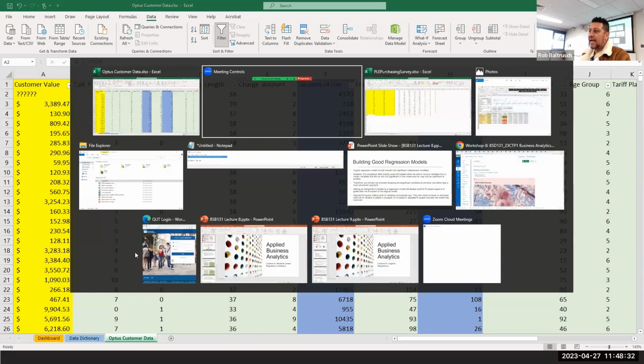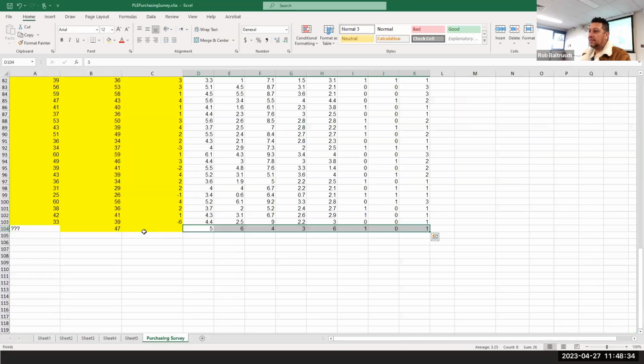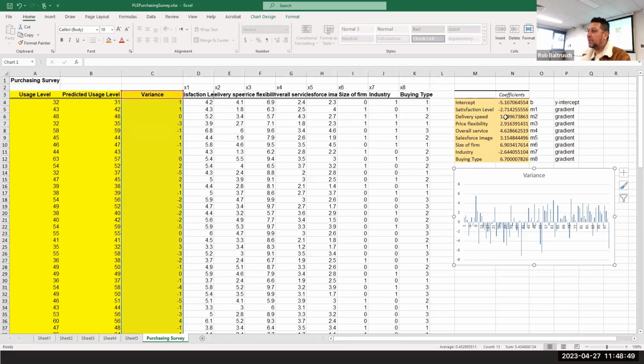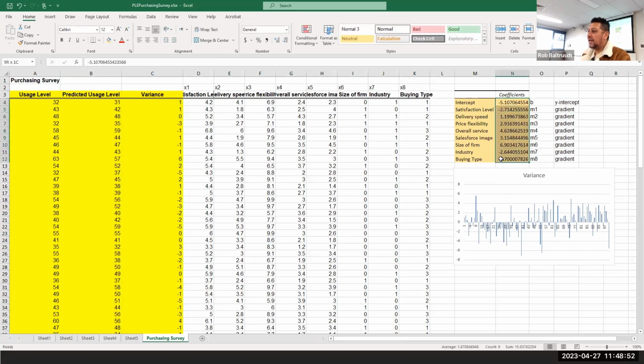And the outcome will be something like this, where you're going to then test your model to make sure it's okay by actually predicting all of the customer values for your customers to see how close it is. You can measure the variance, you can chart it out, you can talk about this in your report. You'll have a set of coefficients that are now part of your model. And you can document all of this in your report.